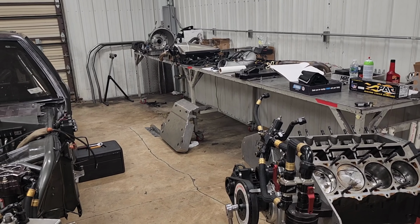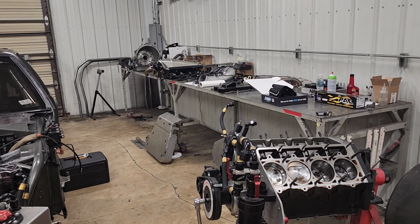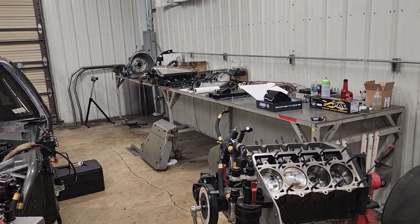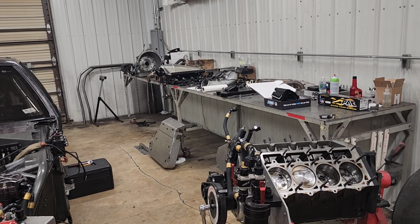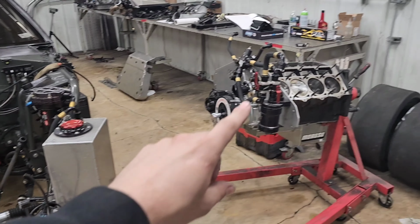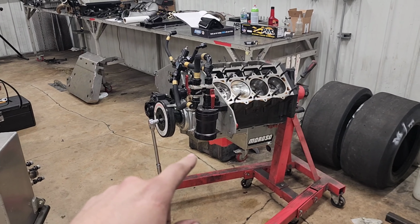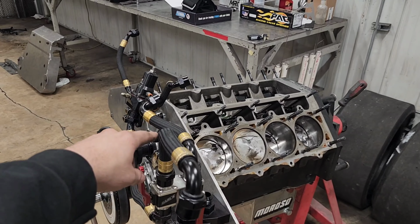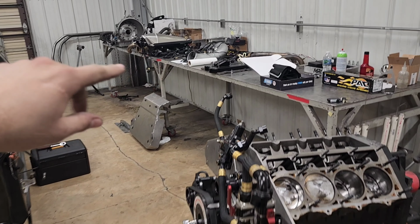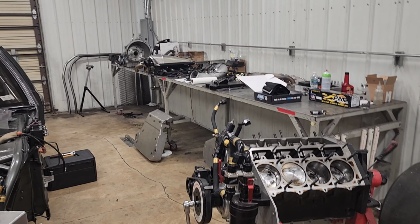So he has a nitrous Fox body. It's actually not nitrous anymore. It was the blue one that we started to build here. Realized we didn't have time, so it is that car. So the 5for5's car is evolving quickly. So LS7 top end, and that's about it for the motor. We'll have to redo some of these lines just because that uses dual fuel rails to feed both injector sets. The BTR just has one 12 fuel rail.